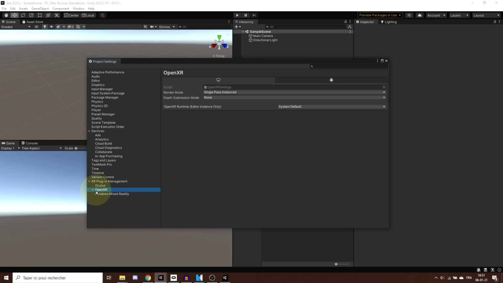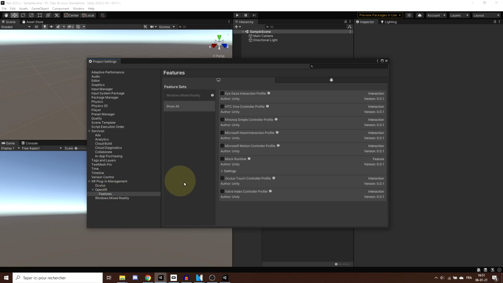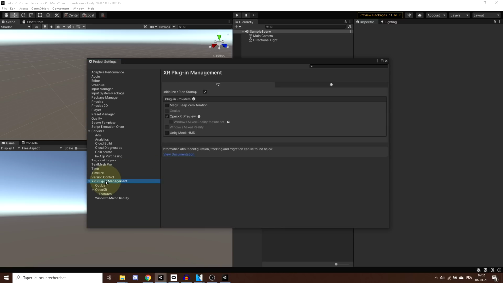And for OpenXR we got a bit the same, again with some additional parameters in features, and as you can see here, we can actually say which controller device we want, so what kind of device input we want to listen to. In my case, I think I will enable all: the HTC Vive, Microsoft, Oculus Touch, and Valve Index. Okay, and there you go. Now that concludes the first big change that I wanted to cover here in this video.